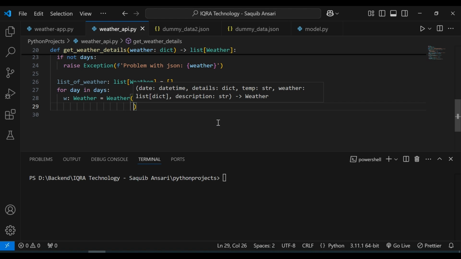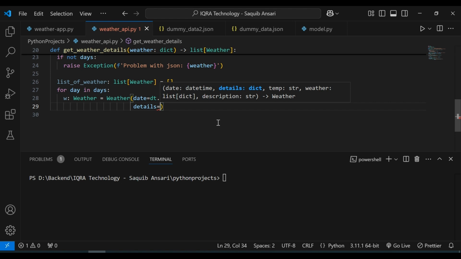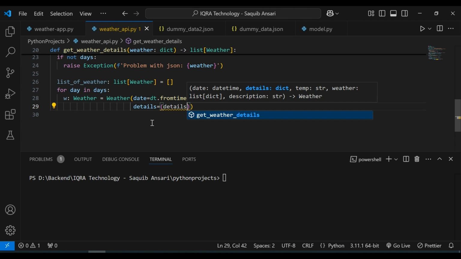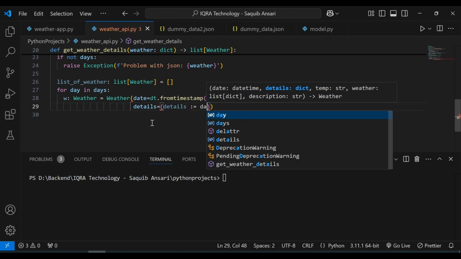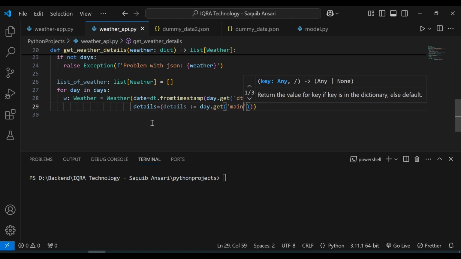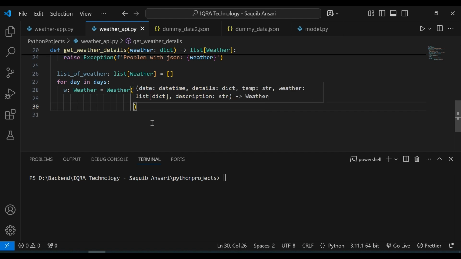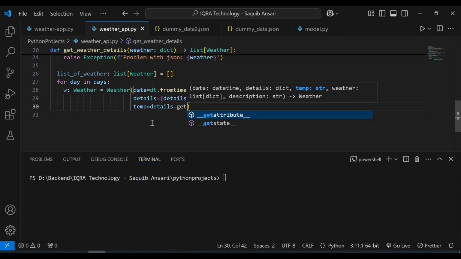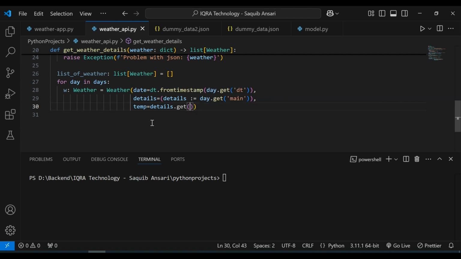I create details and assign day using the walrus operator, with get main, and then I need to also pass the temperature: temp is equal to details.get temperature.